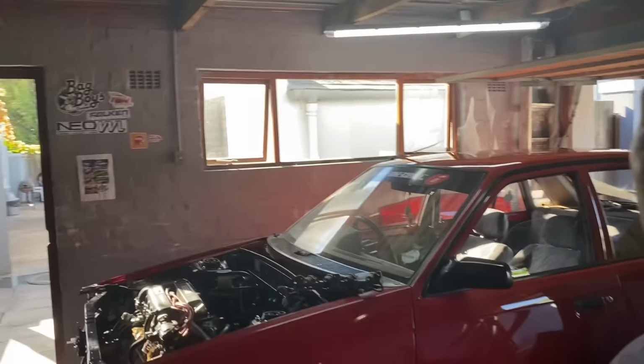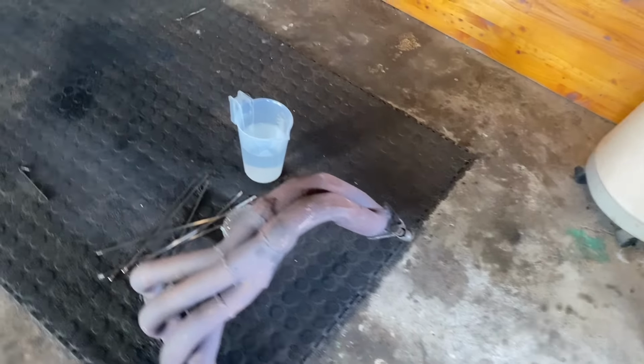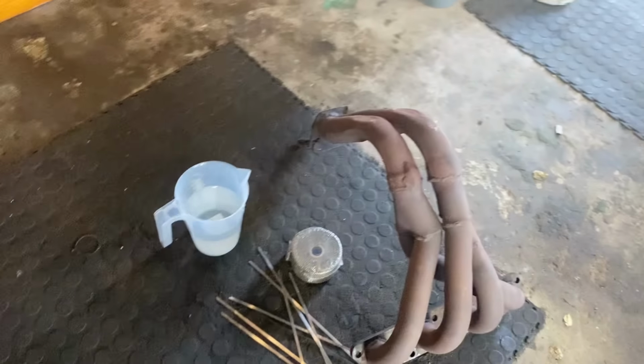All of that is done. We got all the assembly left to do on the car now. First, we're going to start by wrapping this branch with a branch wrap. So I'll show you guys how to do that.